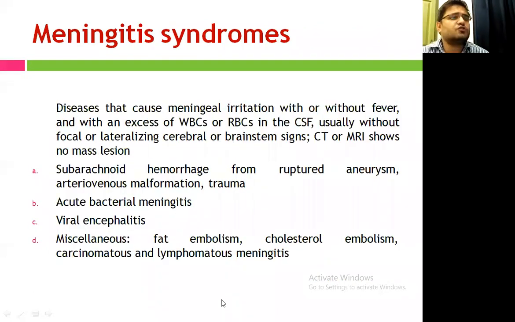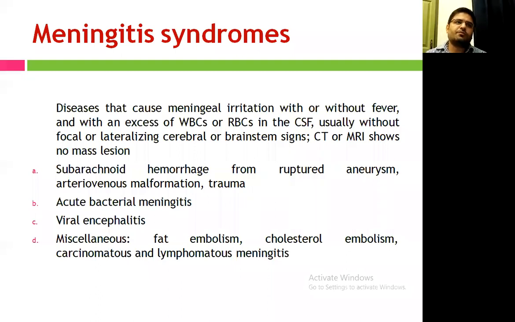Meningitic syndromes, as the name suggests, mean the patient is having meningeal irritation. Signs of meningeal irritation are, as I already told, neck rigidity, Kernig's sign, and Brudzinski's sign. In these patients, fever usually occurs in meningitis, like bacterial or viral encephalitis, or tuberculous meningitis. But where subarachnoid hemorrhage occurs, patients usually don't present with fever, but have a history of sudden severe thunderclap headache followed by severe unconsciousness.